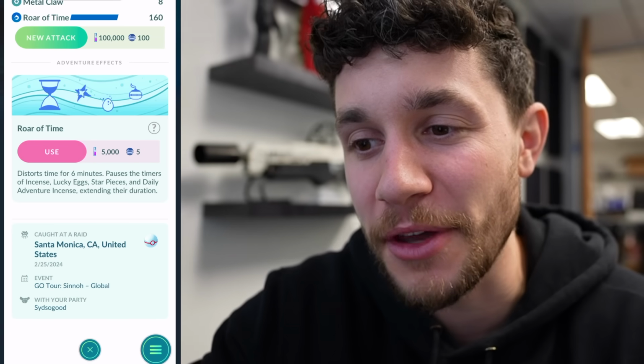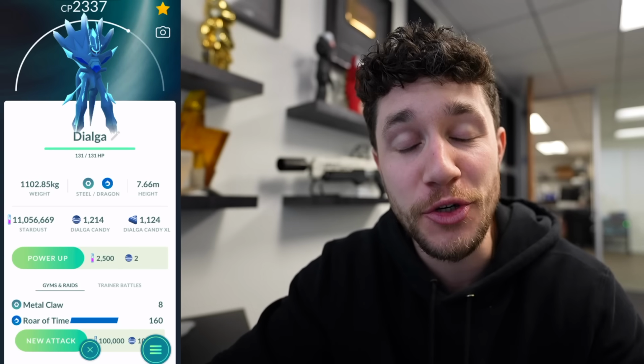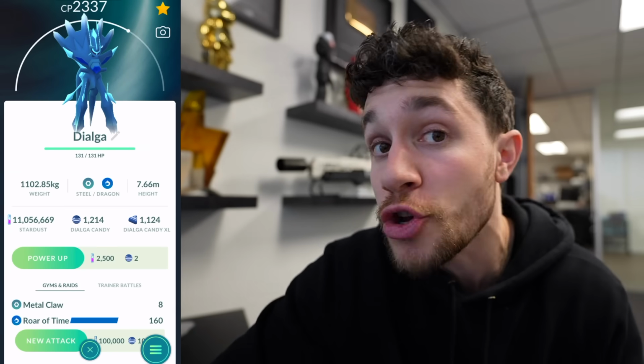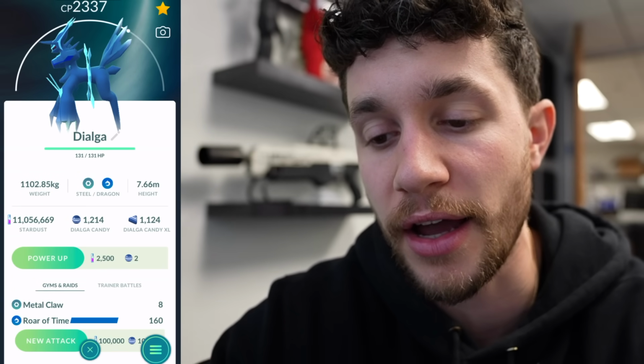Oh, I was in the party with, look, Sydney's name is on the hundo. That's good, that's good. It's like a tattoo, but in game. Okay, the big thing here, I will not power this thing up ever again because I need every drop of candy to get the Roar, to use Roar of Time. So as much as I wanna max this thing out and level 50 it, because I literally have 1100 XL candies, so we can level 50 it easy, that's 248 candy. I don't think that's worth it right now, bro. I got videos to film.